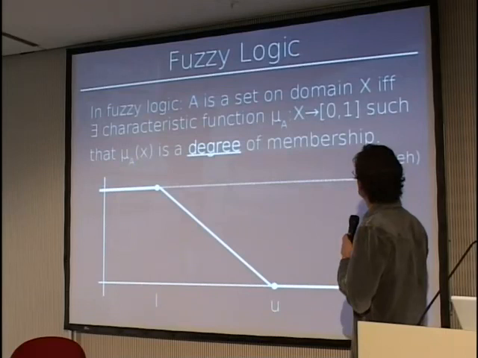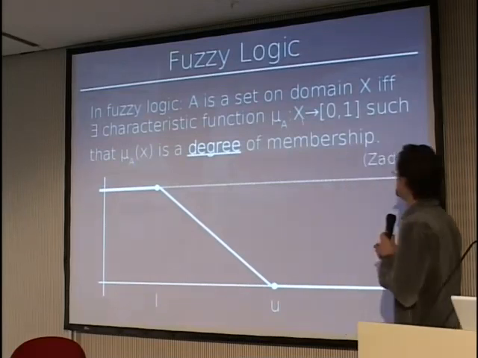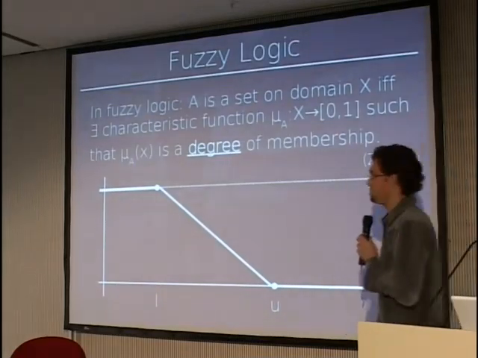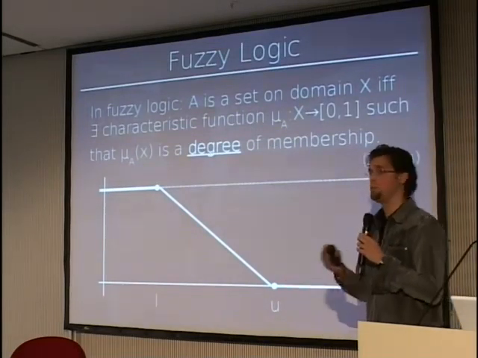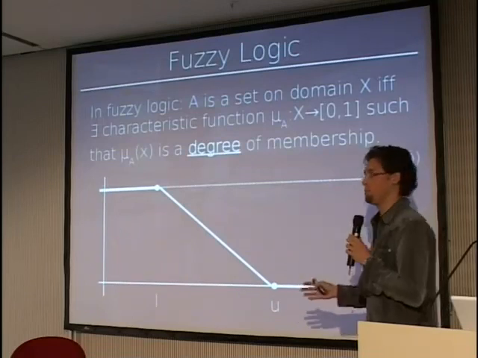So in fuzzy logic, we make another assumption in terms of the logic, which is that there are infinitely many truth values in the unit interval. Not only 0 and 1 can be a truth value, but every value in between 0 and 1 can also be a truth value.